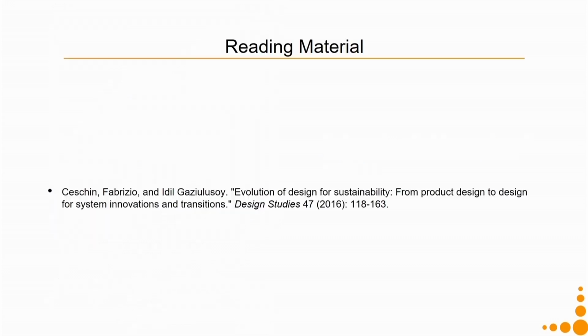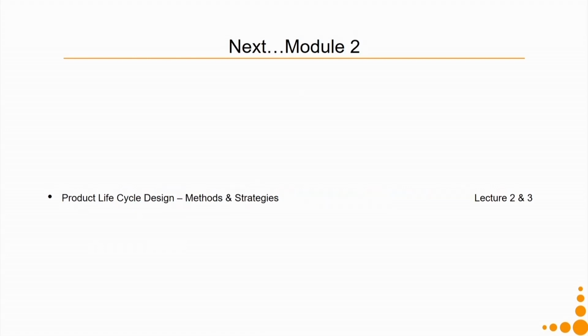So, our reading material is the same for this lecture as well. If you have not read it already, do so. In the next 2 lectures of this week, we will start with module 2, which will deal with product life cycle design methods and strategies. Basically, by using this method we do eco design, the approach of the product innovation level.